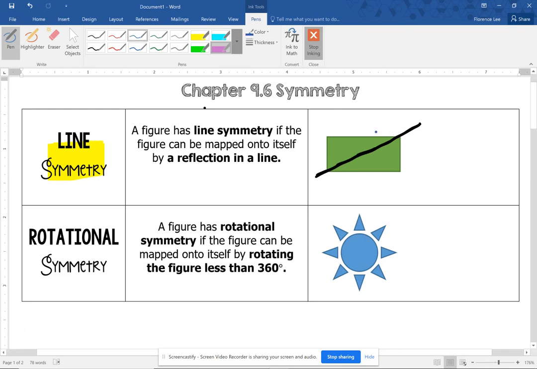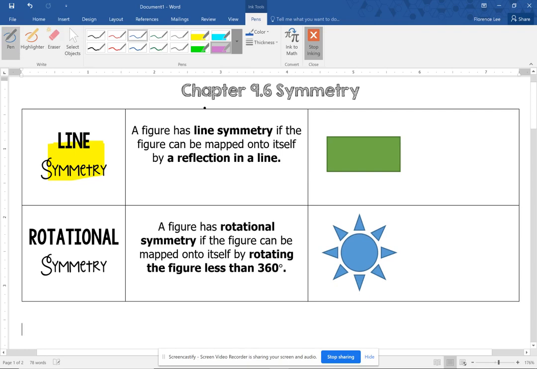I'm going to say no, because if you take a rectangular piece of paper, try it right now at home, and fold it and map it onto itself, I actually end up with something like this, and it looks like a kite. So that is not a line of symmetry. If you were to fold it, this corner would map over here, and this side gets mapped onto this side here. So diagonal lines, in this case, are not lines of symmetry.